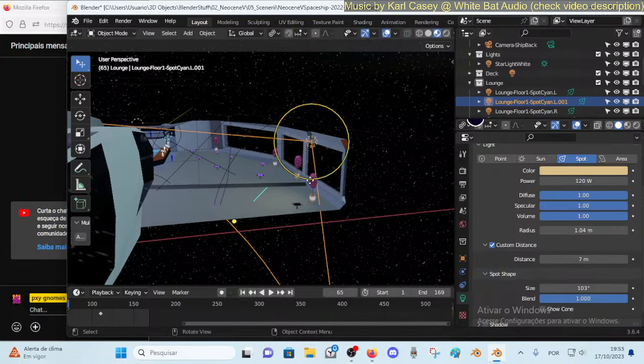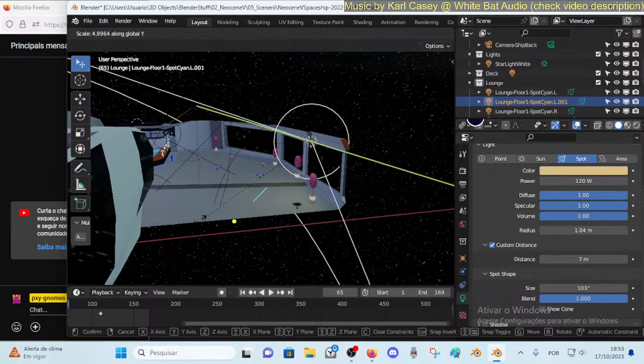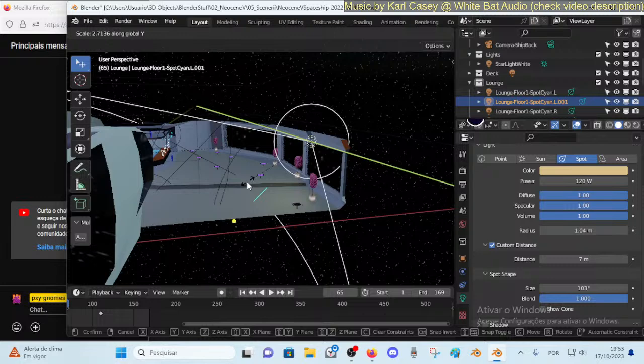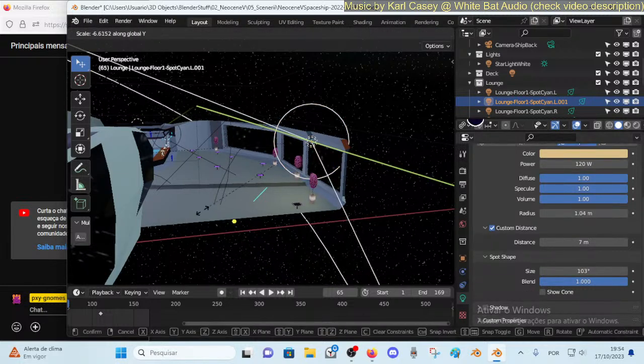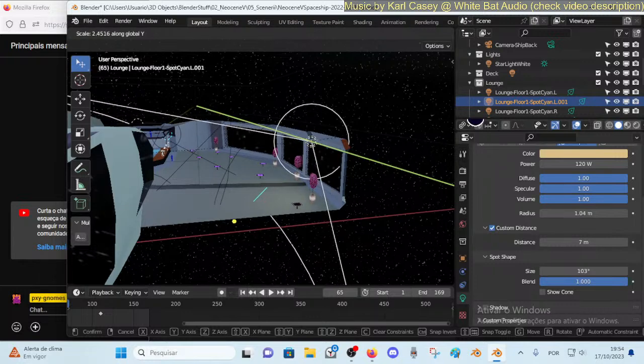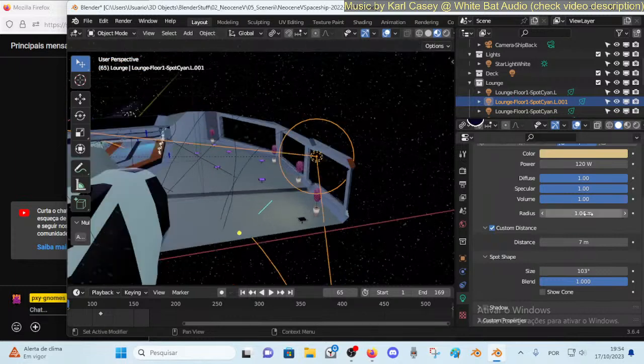No. Scale Y changes. What does this change in terms of... This is bizarre because I don't see any change to the settings themselves.